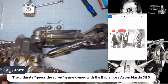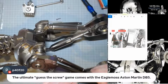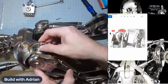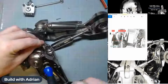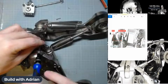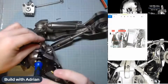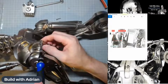P40F20, the ultimate guess the screw game, comes with the Eagle Moss Aston Martin DB5, which we can't do in this country because Eagle Moss have discontinued it. Well, they didn't want to do it. No, they've discontinued it. So that means it becomes a rare model. You can still get it in the US, but it's slightly different from the original in the UK. Is that the James Bond one? Yes. Well, Rob's got that one. They partly changed the design of it and they didn't update the instructions.